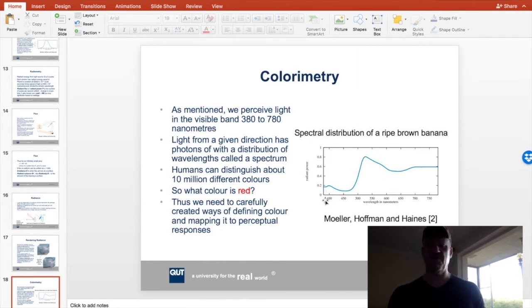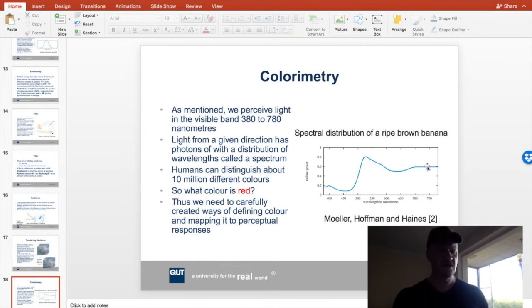So here, you can see at the bottom there, the wavelengths in question. That's the visible light spectrum, from the large wavelengths up here, heading to reds, down to the blues down here, and the greens in the middle. And you look at that curve and you can see, well, there's a fair bit of red because it's brown. Okay, let's just make sense of it in a descriptive form. This is brown, the color of a ripe brown banana.